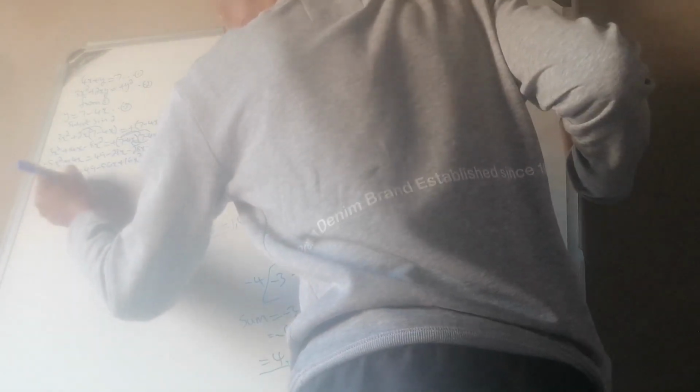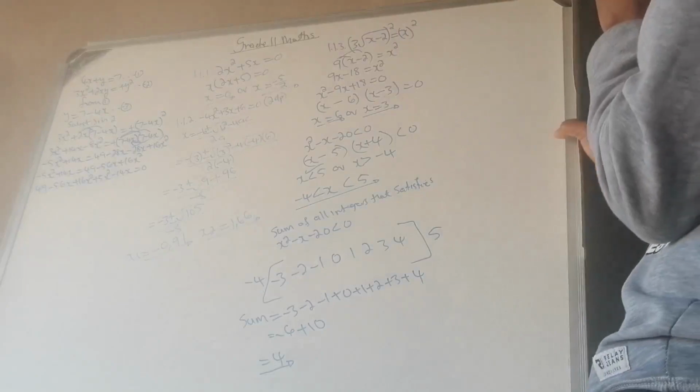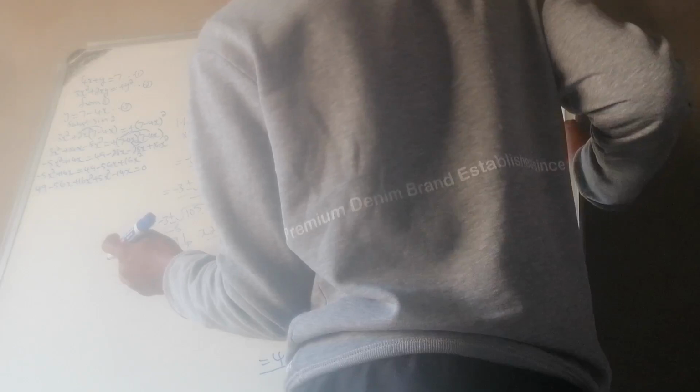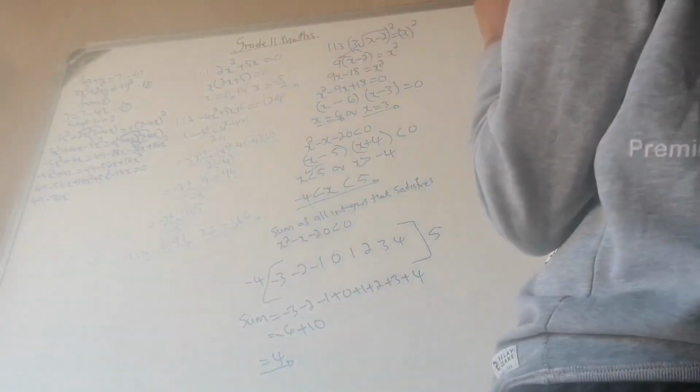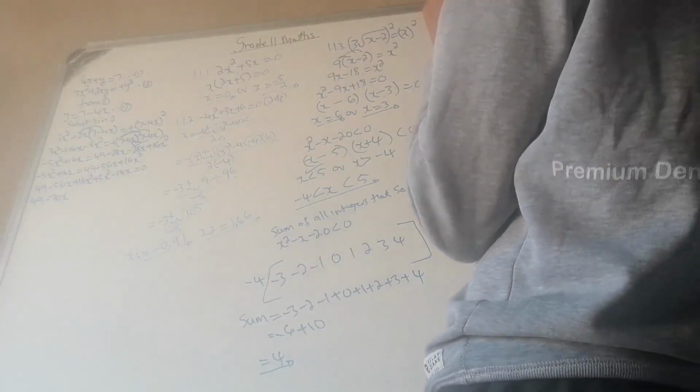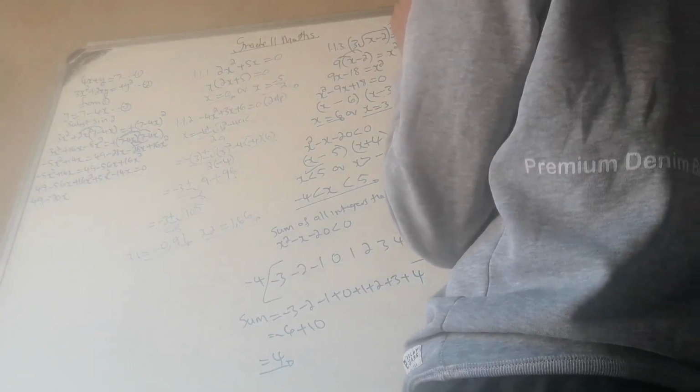Okay. I will take these to the other side, so meaning I have 49 minus 56x plus 16x squared plus 5x squared minus 14x equals 0. I will group the like terms. It seems like I only have 49 as a number. What is minus 56 minus 14? Minus 70x. 16x squared plus 5x squared, that must be 21x squared.